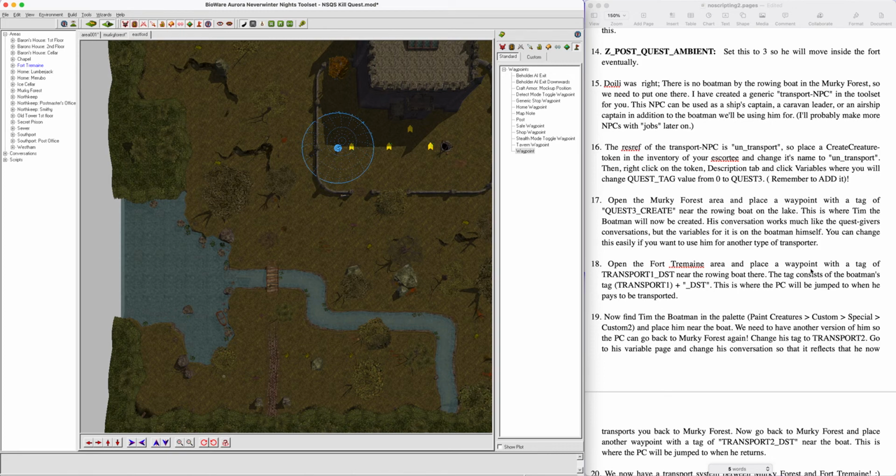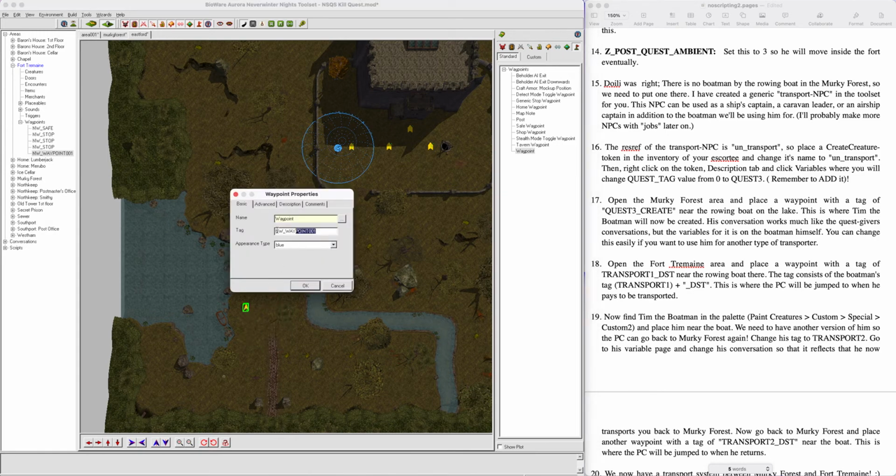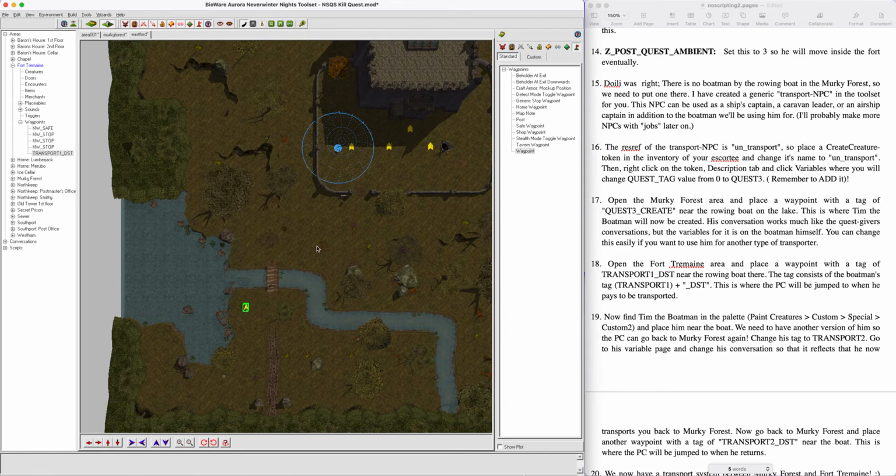So we're open Fort Tremaine, place a waypoint with a tag there, so standard, waypoint, there's the boat, so put it here someplace, and what we're doing is we're changing its tag to transport 1 DST. For destination, I'm guessing. Okay, so that's where they're going to be transporting to, in other words.